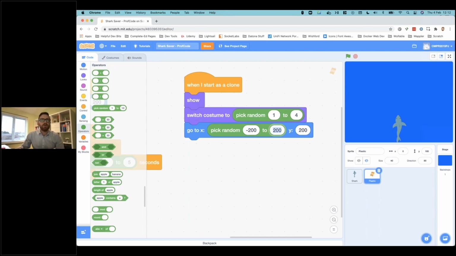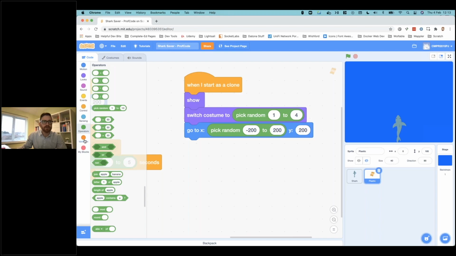So then what we're going to do is each variable is going to have its own speed. So rather than all falling at the same speed, we're going to have them fall or move through the ocean at different speeds, which just adds a little bit of fun to the game, makes it a little bit more interesting.